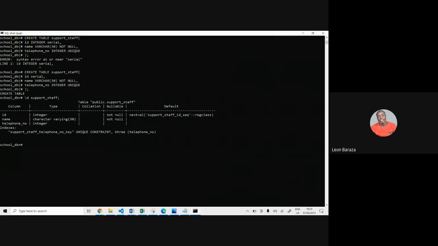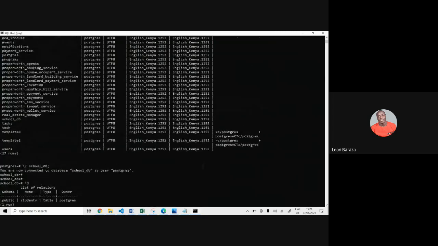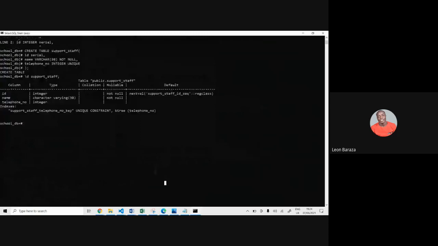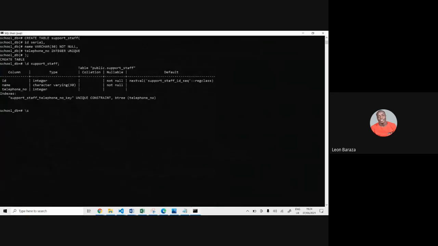Now, if you do a /d, it's a bit different from if you do a /d students. I don't have any column. Okay, so it's a bit different.